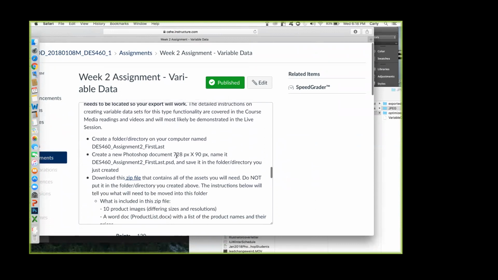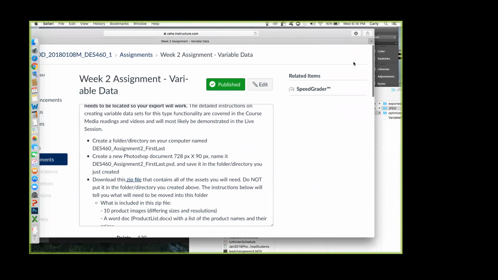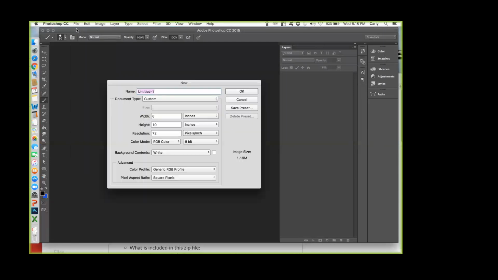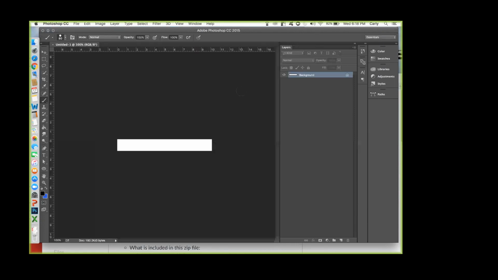And we are creating a Photoshop document that's 728 by 90 pixels. So I'm going to go to File, New, select Pixels. The width is going to be 728, and the height is going to be 90.